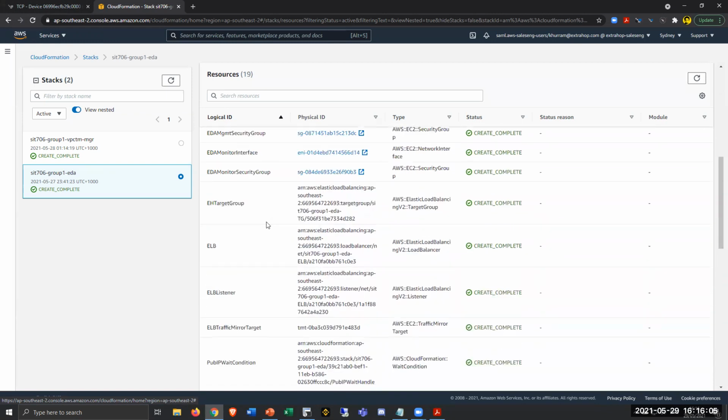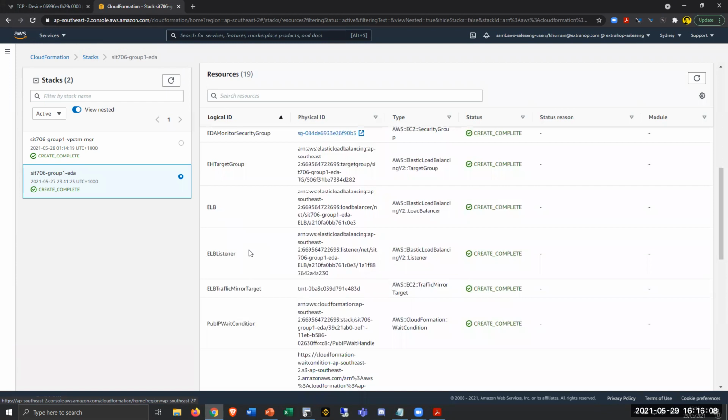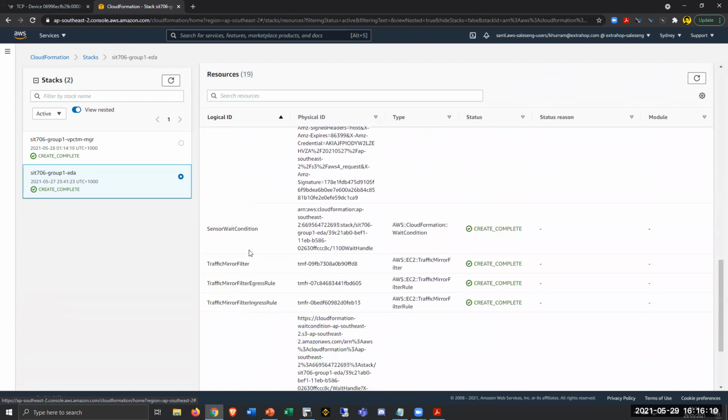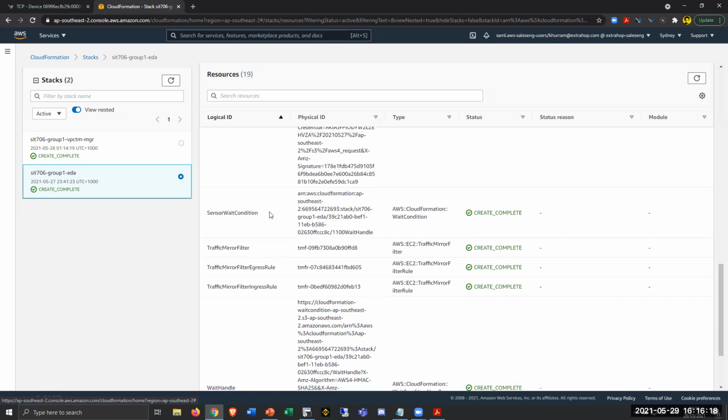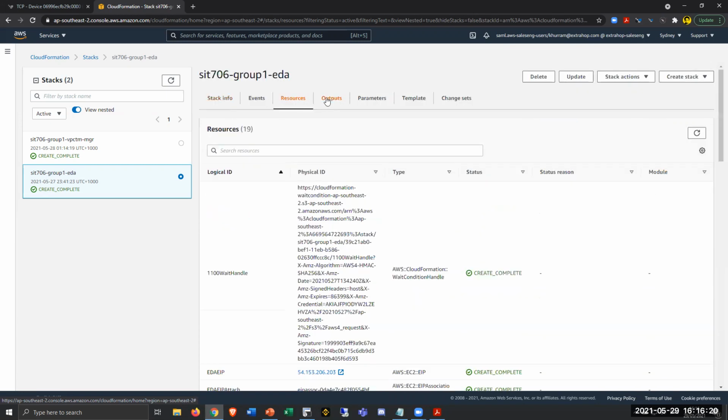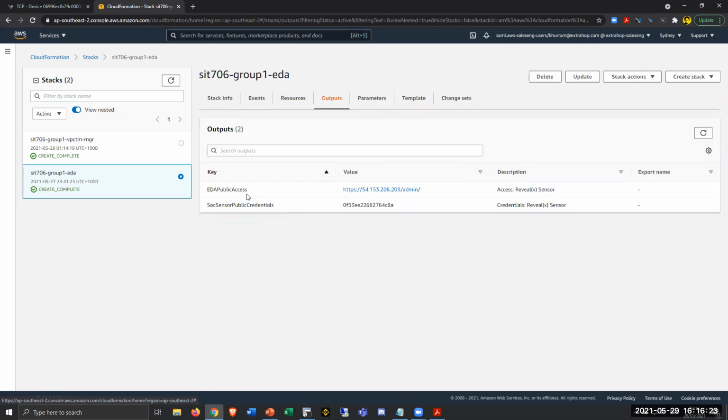Then we specify that you have to have an ELB instantiated as part of this as well, right? And finally, you need to have some targets. Targets are used to tag the traffic for it to be using the VPC traffic mirroring feature. So based upon this, once this was successful, it gave us, for example, the IP address that you can use to connect into this EC2 instance, and then do whatever you want to do from there. So that was one thing that we created.